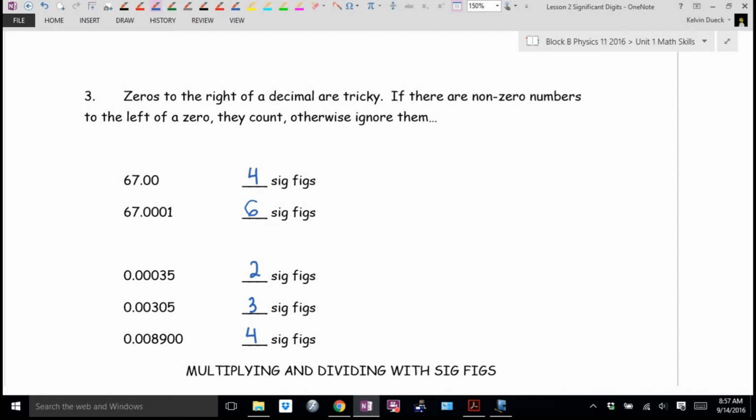Really what we're saying is, hey, what if you're using a meter stick that's accurate to the nearest millimeter, and you're also measuring something with a caliper that's accurate to the nearest micrometer? How the heck do you compare those measurements? What are the rules?